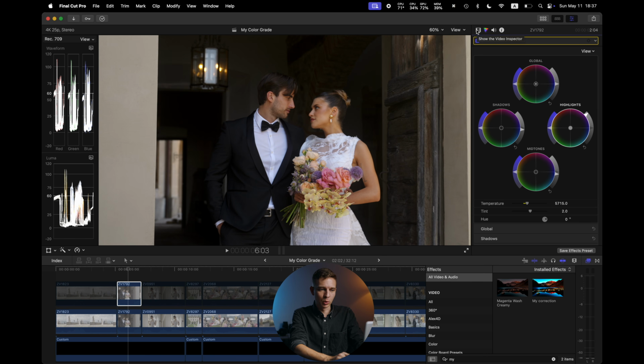It's pretty straightforward, guys. I'm not trying to make their t-shirts super white. If I was to do so, I would have this type of image, as you can tell from the RGB parade, but I don't really like it because we were in a super sunny spot and the sun was hitting the yellowish building. That is why they have this tint, and the t-shirt and the dress have this slight bluish tint to it, so I would not bother a lot.